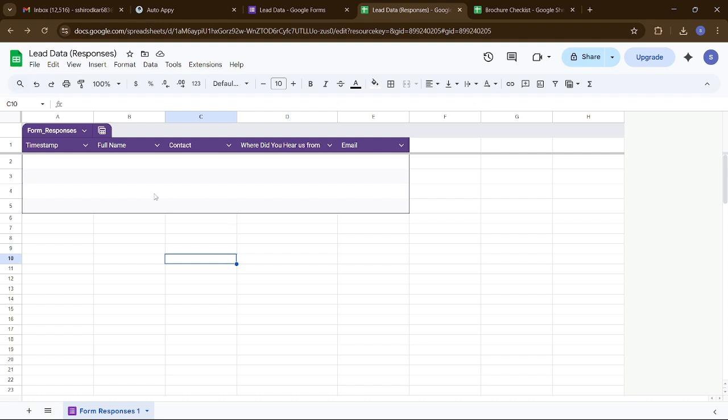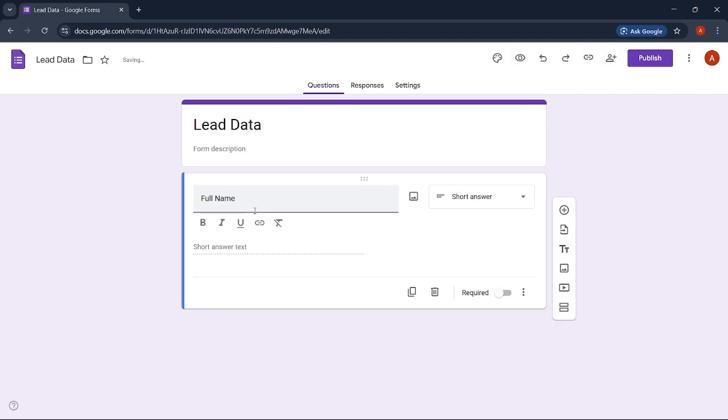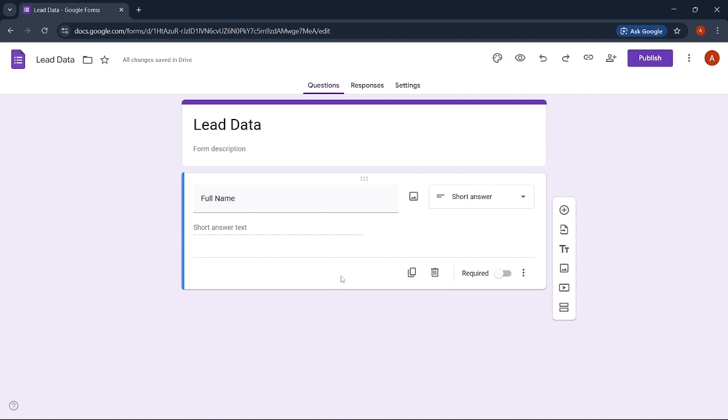So let's see how to set this up now. For this we have to go to the extensions here. Let's just browse through how to create this form. I have named it lead data.